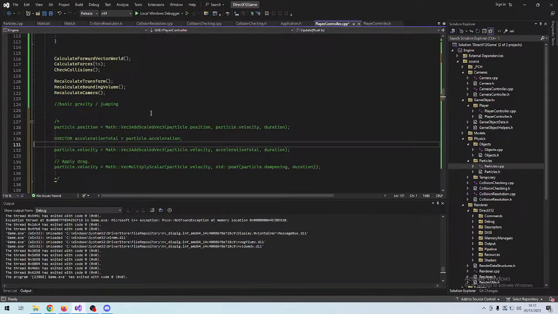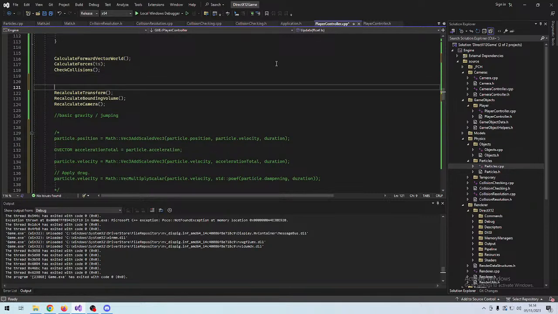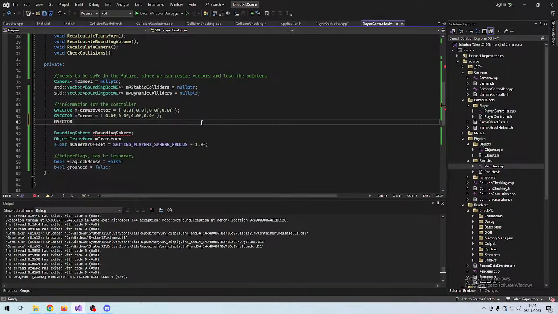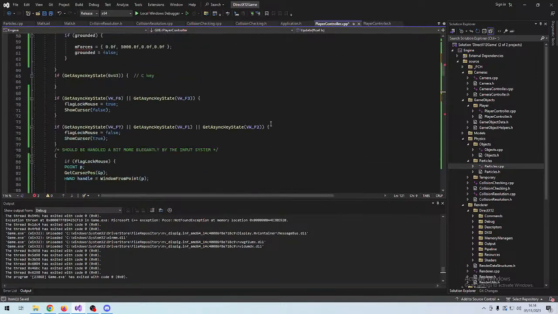So we integrate by, let's see, calculate camera, bounding volume, transform. That is something we like. We want a player controller. Instead of doing that, we will do a movement vector, or just a velocity vector.